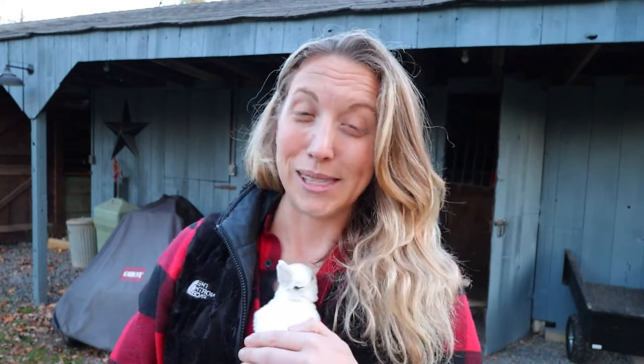Once your rabbit starts to pull fur, this is definitely a telltale sign that they are going to have kits. When they kindle or when they're in labor, it's only going to be around 15 minutes long — very fast. They usually have a few different babies. We've had a constant flow of around four to six babies from some of our does, but sometimes they can have even larger or smaller litters. It'll usually happen in the early morning, so you'll probably be fast asleep while this is going on.